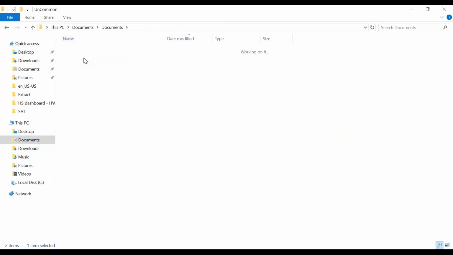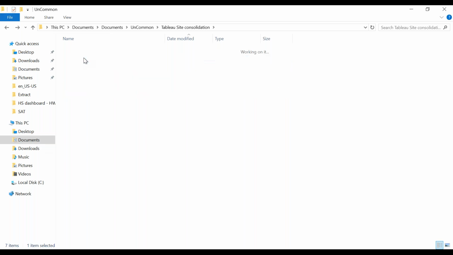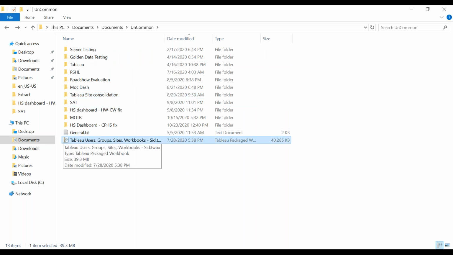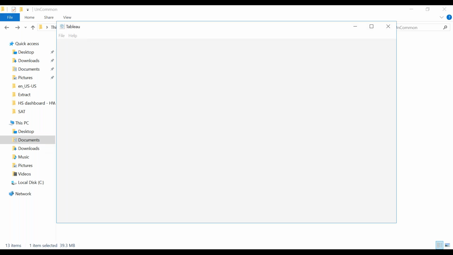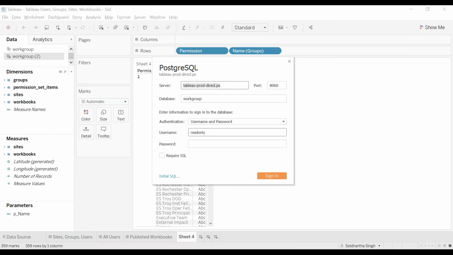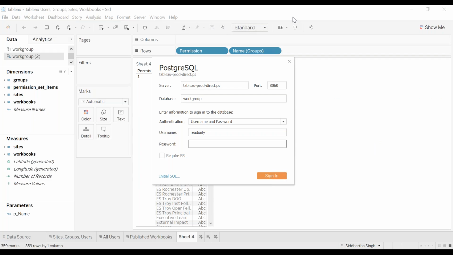You said you did it through PostgreSQL, right? Yeah, the same thing. I just wanted to tell you how we can connect to the PostgreSQL, and then again how we can use it. So let's open this one, and let's go to the data source.